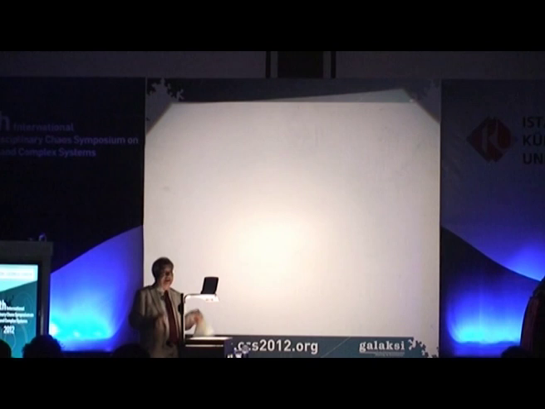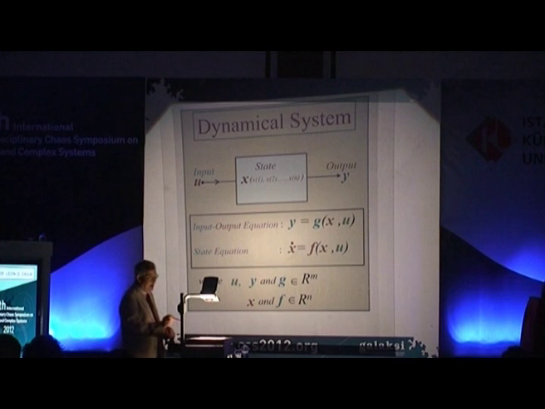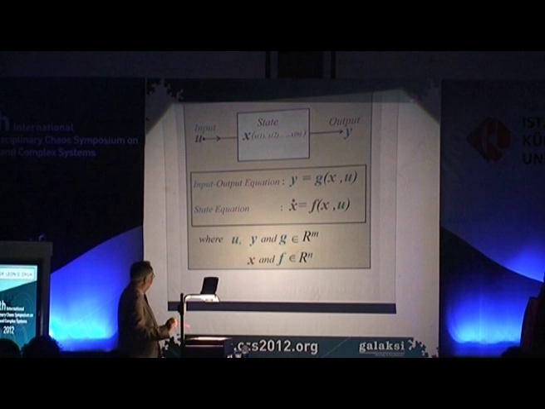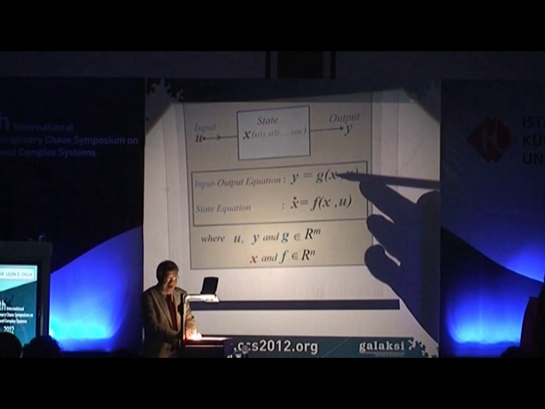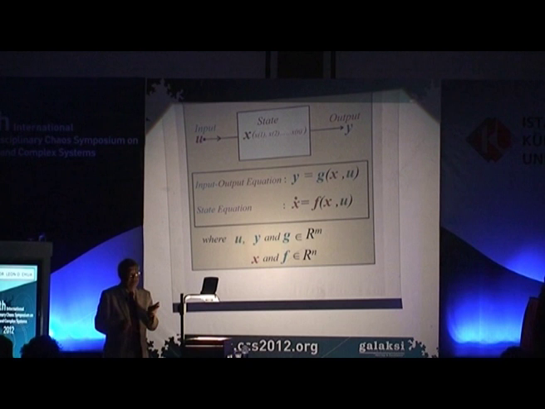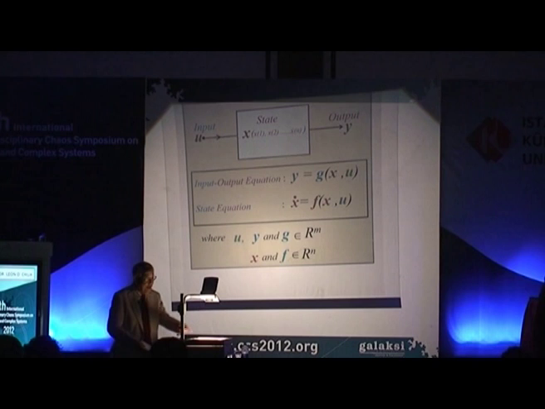So now let me get technical. Start with a dynamical system. A dynamical system is generally understood by most people to be something that has an input u and output y. These can both be vectors, but today they are scalars. Now the output is related to the input by some nonlinear function of the input plus a state variable. A state variable is something that has dynamics, and therefore it has to obey a differential equation. So a dynamical system is generally defined by any reasonable person by these two equations: a differential equation and a map.